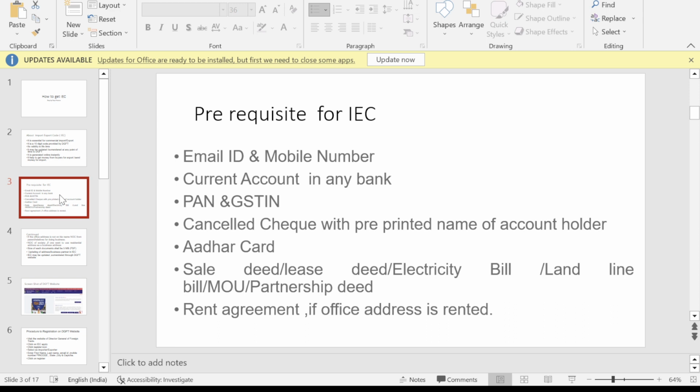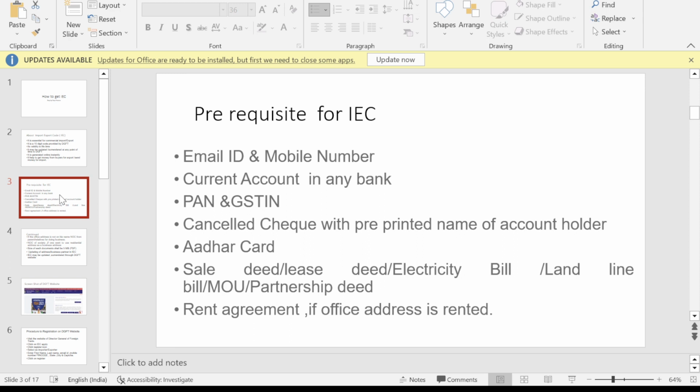If you are a sole proprietor of your business, then the current account is required in your own name. But if it is a firm or private limited company, then the current account is required in the name of the firm.